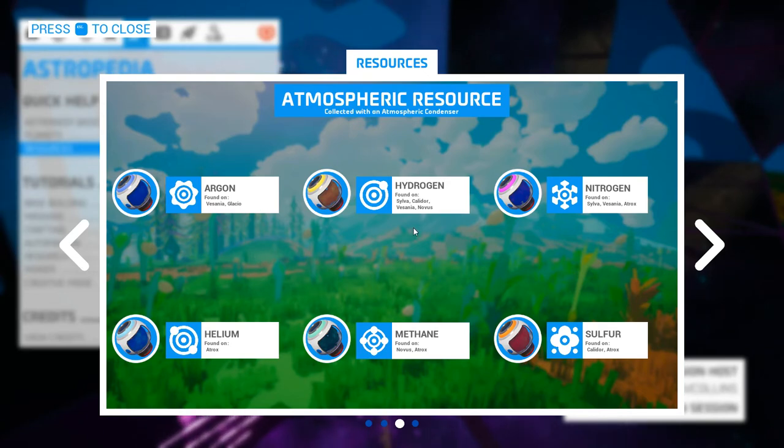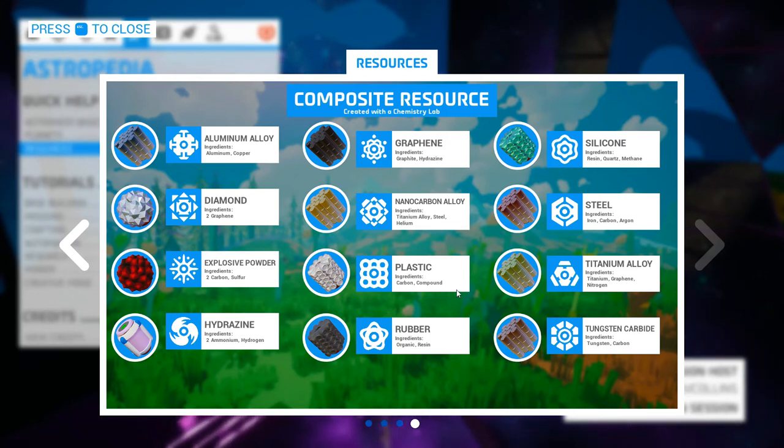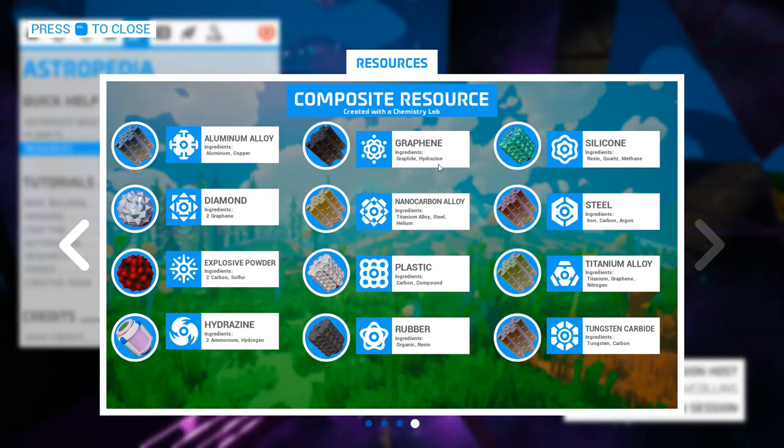This is interesting. So, looking forward to getting into all that. The resources we can find. Oh, these are like composite resources they have to make in a chemistry lab, so we haven't gotten here yet. So apparently you'll be able to make aluminum alloy, graphene, which is graphite, and hydrazine, that you can combine two of, and you can make diamond, apparently. Two of these equals a diamond, which means you need 2 graphite and 2 hydrazine, which I don't know what hydrazine is. So eventually we can make diamond.